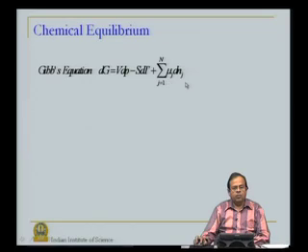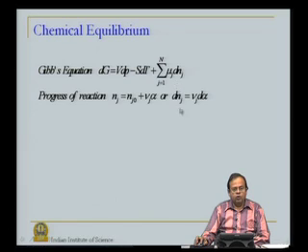So, let us come back to this Gibbs equation. Same equation: dG equal to V dP minus S dT plus summation mu j d n j, j going from 1 to n, that is, all species put together. Now, from our last discussion of the stoichiometry of the reaction, we know we have a measure to monitor the progress of the reaction, namely the extent of reaction, and according to that definition, the number of moles n j at any point of time is the number of moles n j 0 that we started with plus nu j into the extent of reaction alpha.